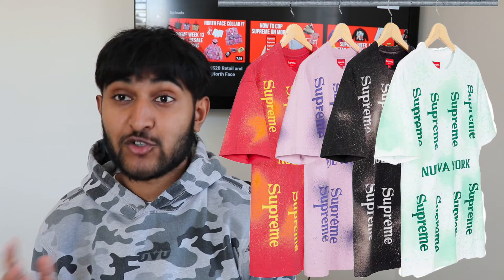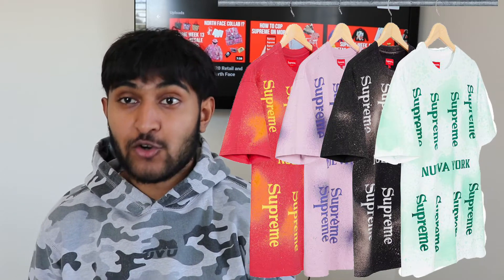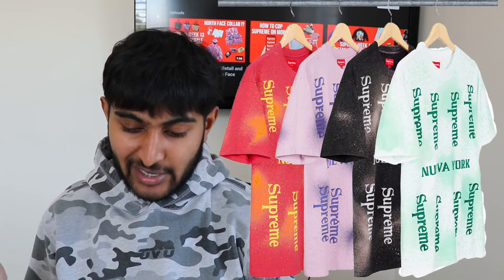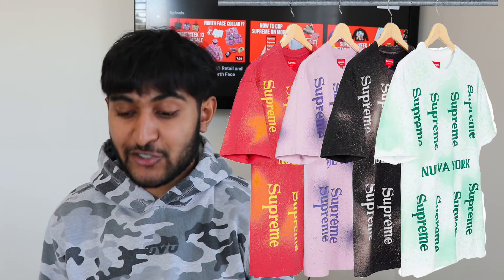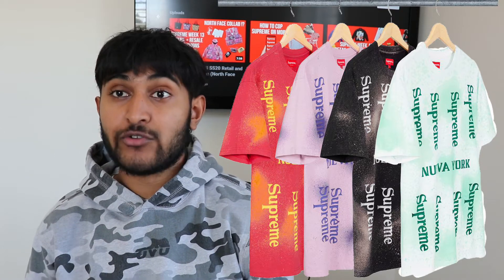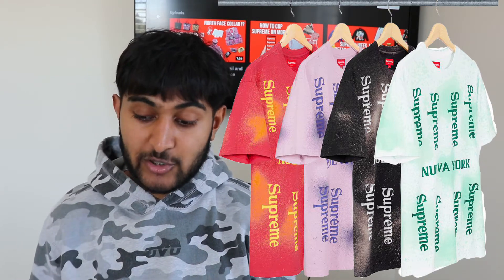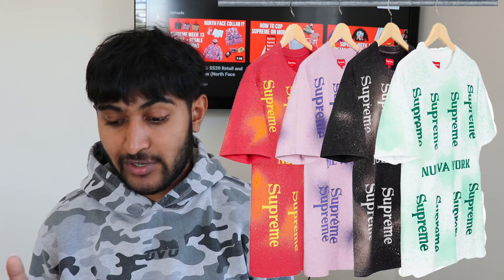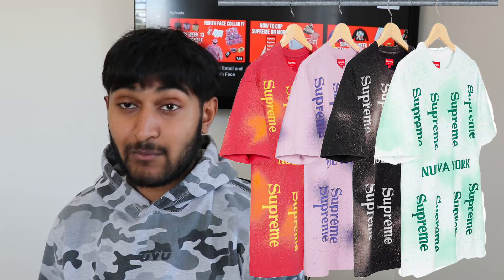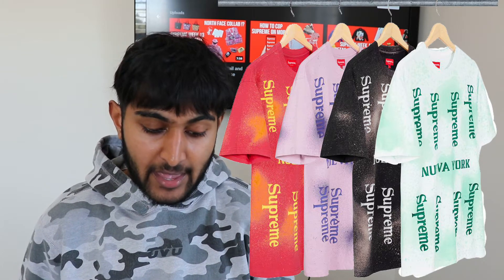For the fourth item, I don't know how to pronounce it but it's the Nueva York short sleeve top. It kind of proves that no matter how much Supreme puts branding on their tees, it doesn't make it good. This piece literally says Supreme like ten times per shirt and it's still a really weak piece — nobody really messes with it. It shows that branding everywhere doesn't mean resale value. It's dropping in four colorways: a light tonal green, black, violet, and red — all with kind of an acid-wash vibe.